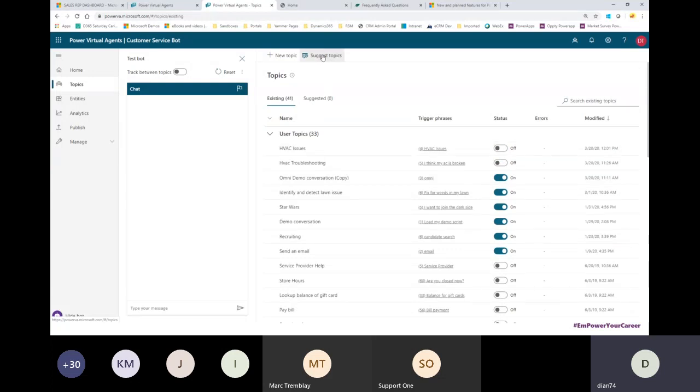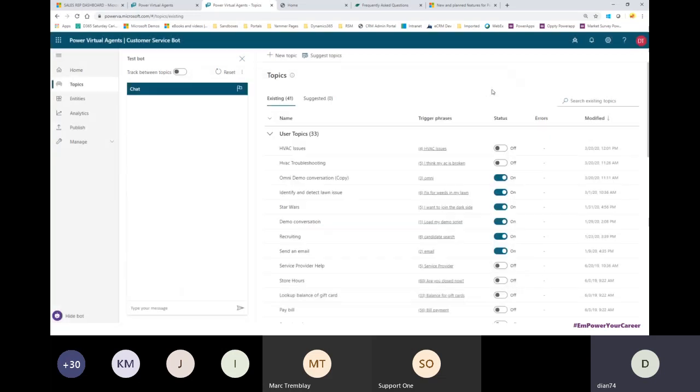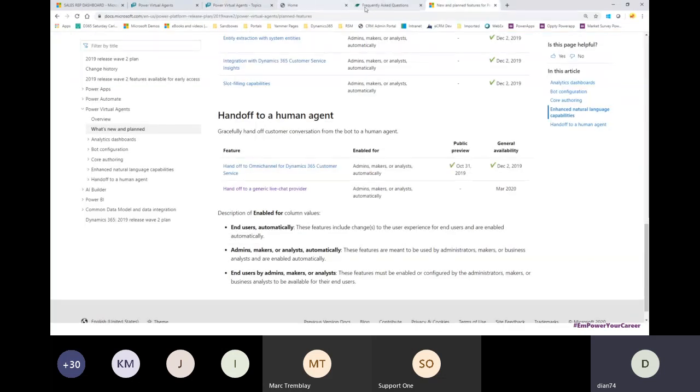This means that we can very quickly import a lot of topics from, for example, a website. So as you can see here, it's telling us to just put in a website here, and then I can just go ahead and start importing that. Now you gotta remember that your website has to be kind of like an FAQ. Let me just see. I thought I have it open.